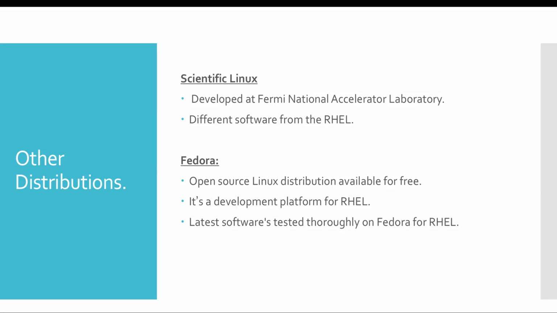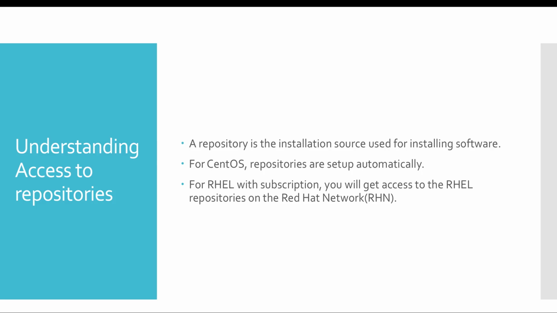The next one is Fedora, an open source Linux distribution available for free. It's the development platform for RHEL. Whenever any software is released, it will be thoroughly checked and tested on Fedora for RHEL. But Fedora is not good to practice for enterprise Linux, for writing this certification or taking this exam. So I would recommend using either Red Hat Enterprise Linux 7 or CentOS for practice.